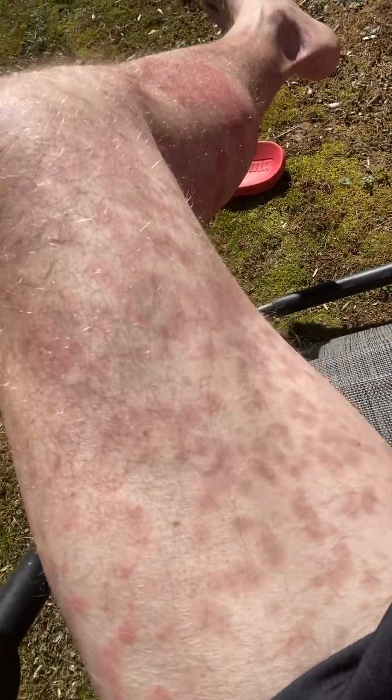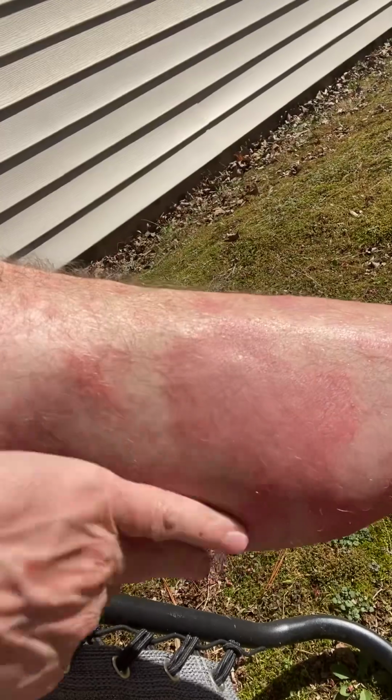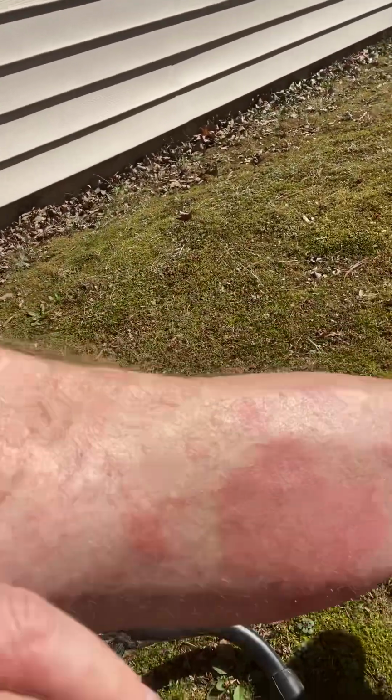My legs really got chomped up. If you look at the tops of my legs, again, like most of this stuff's kind of under the skin. This is like what a flare would look like, how it's more red and more pink, and down here as well. But it got on the tops of my feet. Here's another flare. Here's a big flare that I just recently had. This is more typical, like a patch of psoriasis. That got real red the other day.